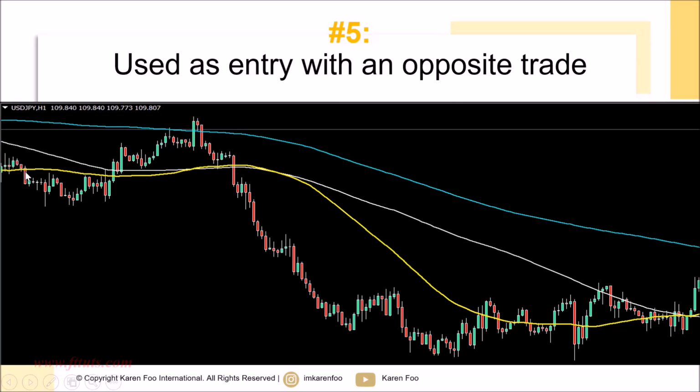So a safe way for you to enter along with the trend is when you see a bearish reversal signal in a downtrend. Okay, so once the price retraces up a little bit, which happens, and you see this bearish reversal signal over here, plus it forms at the critical level, which means that it forms at the test of this moving average over here, then you can make a sell. So I'll elaborate more on this in the next few lessons.